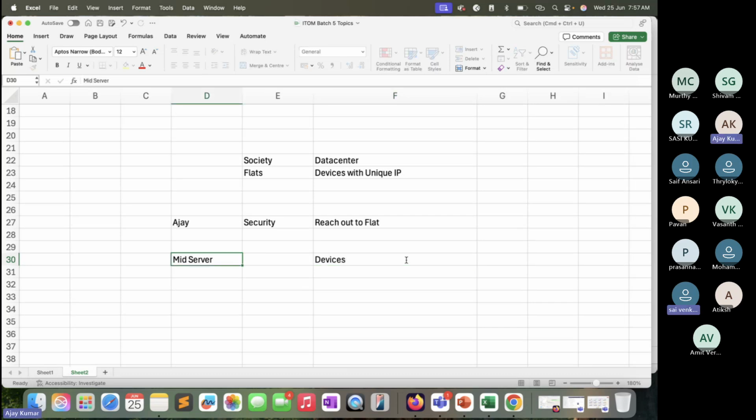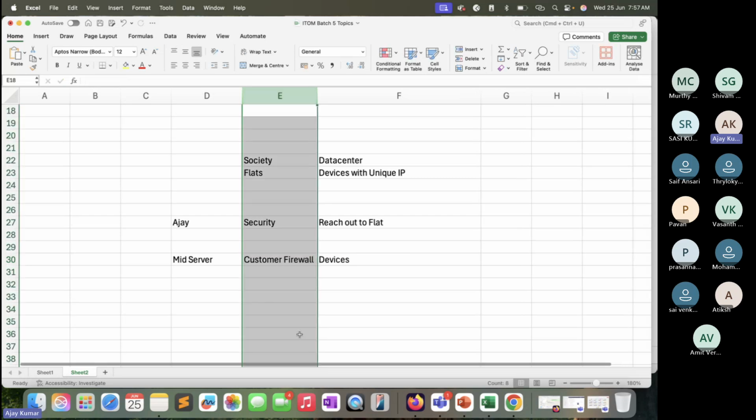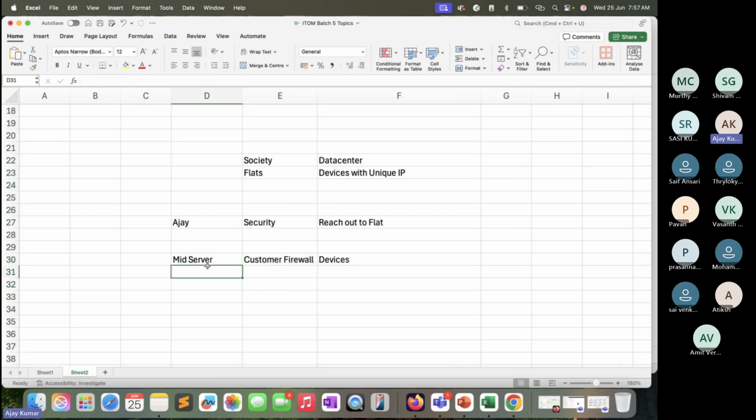In between the mid server and the device, the customer firewalls are there, which we call security. So I need to discover that flat, that IP, whether it's a Windows server or a Linux device. You have to reach out to the customer to enable that security.